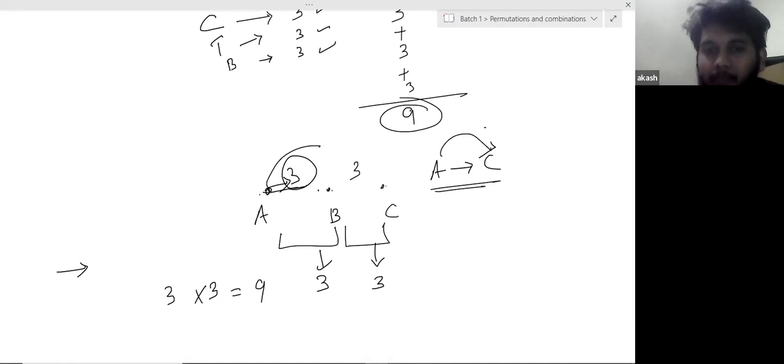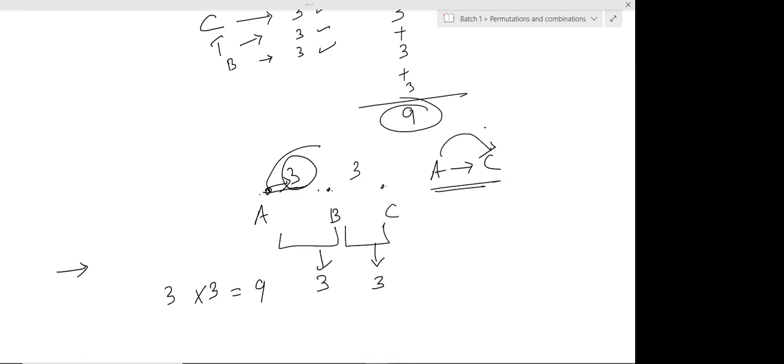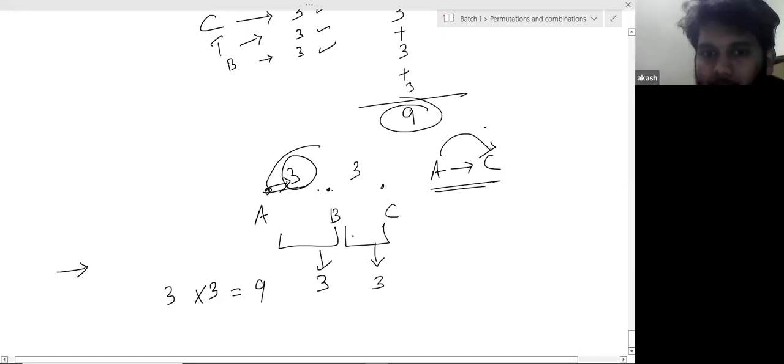All right, Gautam. Is it clear? Sir, if you take car, you can only go in one way. It's taking three possibilities when we add all the vehicles. Yes, right.